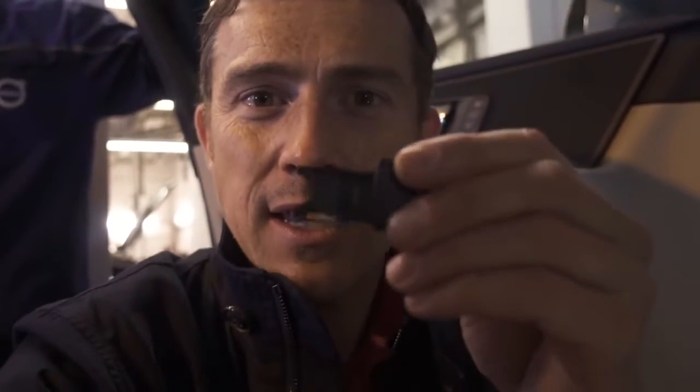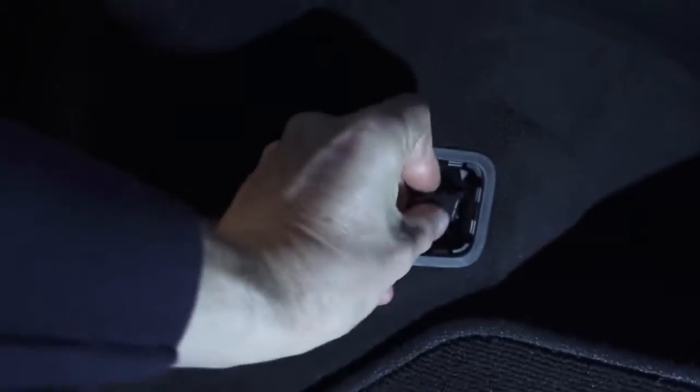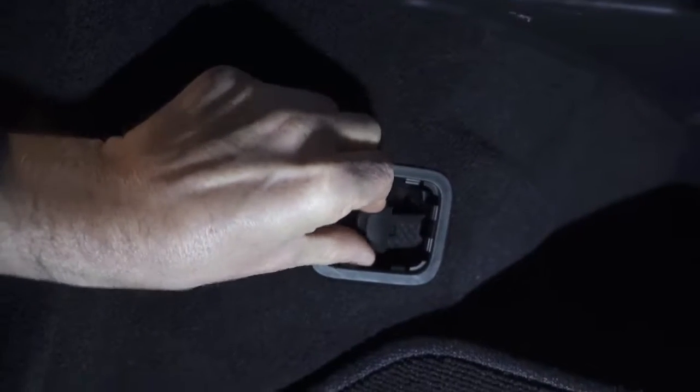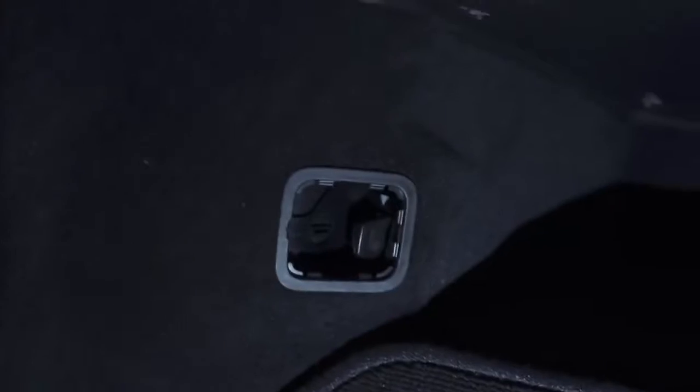Now I've got to show you what exactly went wrong. So this is the carrier which you put the SIM card in, and hopefully you can see what's going on in there. You have to just put it in this slot here. Now it's not the easiest thing to do, I will admit. Just hold it, but can I do it? There's the hole. There we go. But it's not the hardest thing to do.